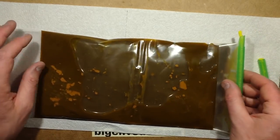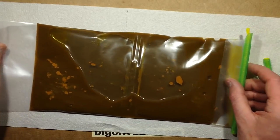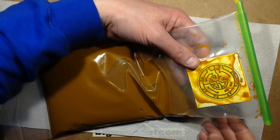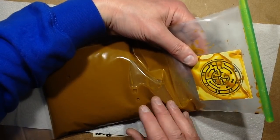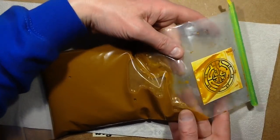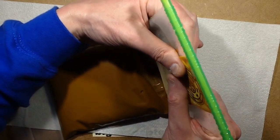Right, okay, so I'm just going to gently undulate this backwards and forwards without putting it under too much pressure in case it explodes open and gets ferric chloride everywhere. So I'll be back shortly. Okay, that's been thoroughly agitated. It also turned out that the residue that had formed in here was actually just undissolved ferric chloride, so I managed to dilute it with a bit more hot water, which helped, because hot water always speeds up. So now I'm just making sure as much ferric chloride goes down into the bottom section as possible.